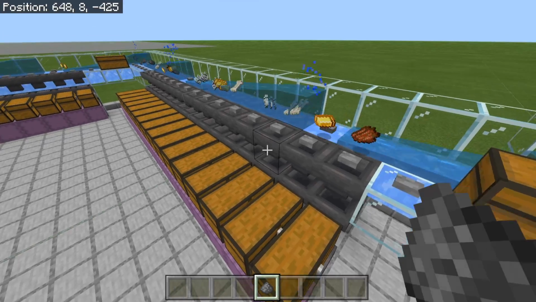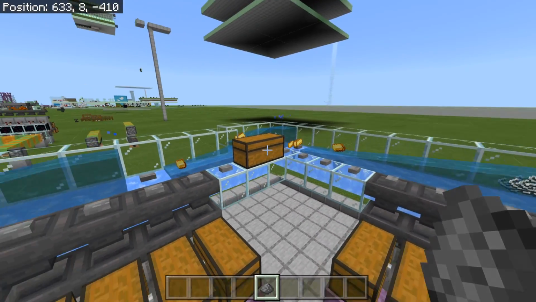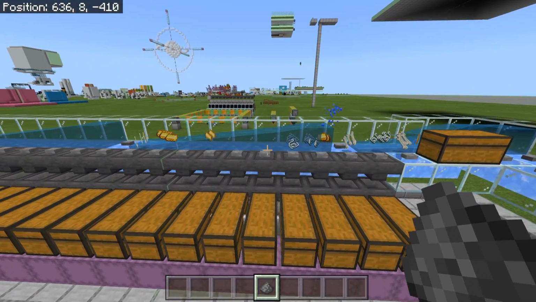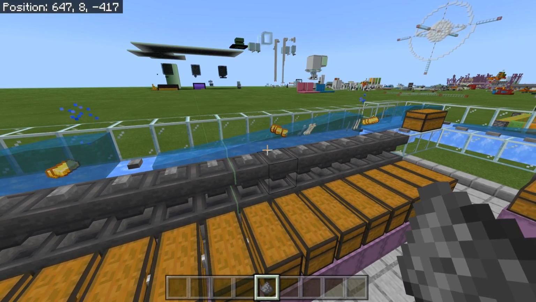So this is rotten flesh, so we should see rotten flesh going into there. We did. This one is gunpowder, and you can see the gunpowder disappearing into those hoppers there. This side is string, so we should see the string disappearing into these hoppers here, which you can see that's happening. And this side is bone, so we will see the bones disappearing into there.